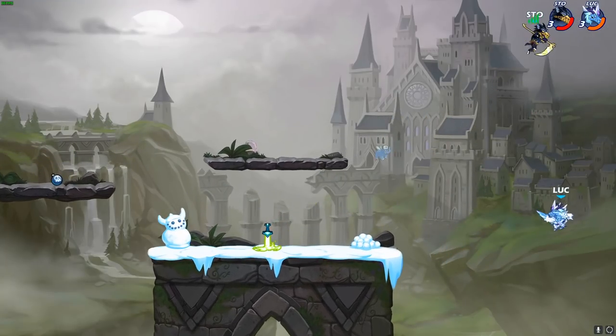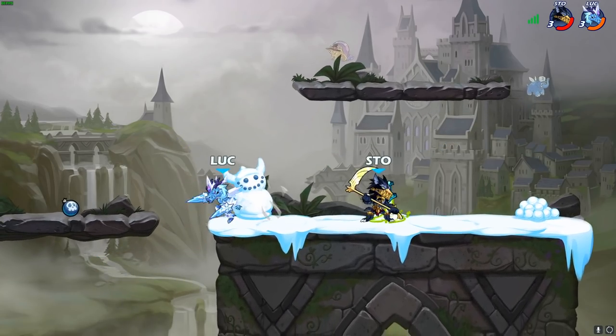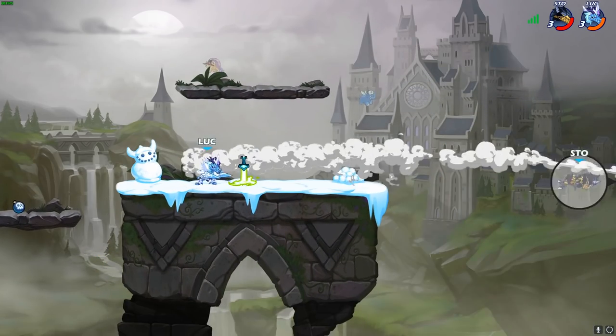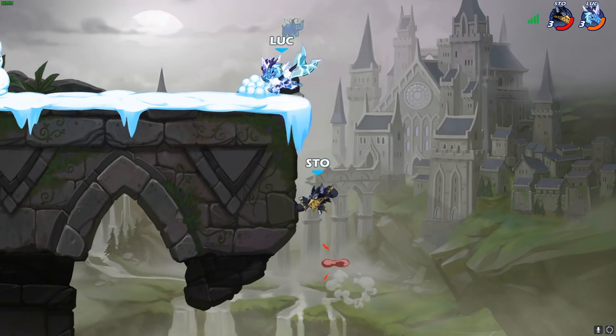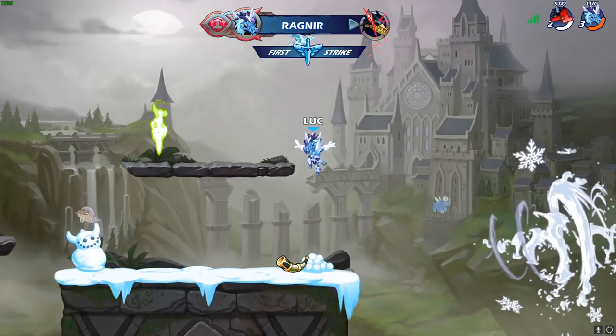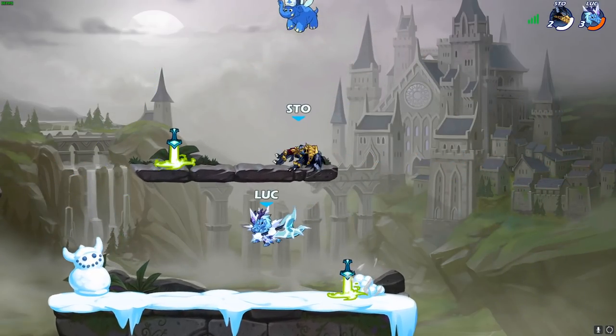Oh, that was a good neutral, or, yeah, that was a neutral sig. Oh, I just clipped him over the edge there. No, you're not coming back. Look at that ice axe, though. This is probably one of the coolest looking axes in the game now.